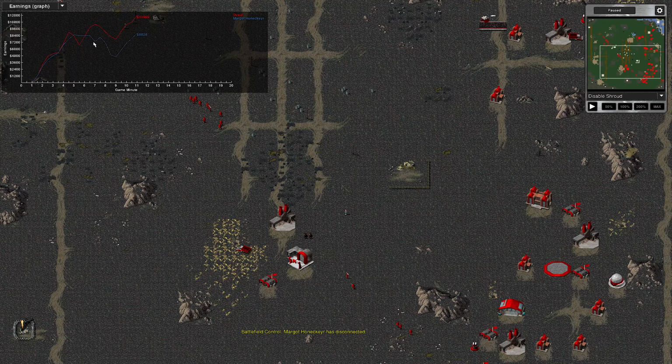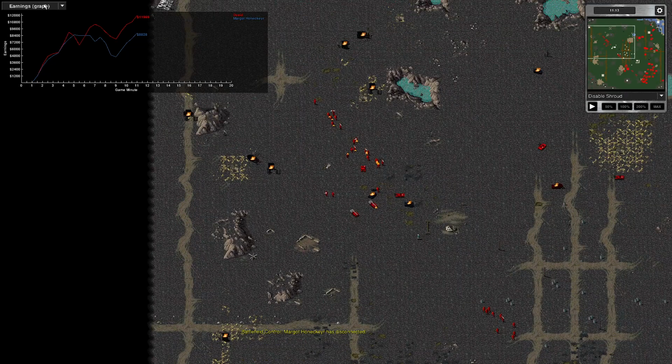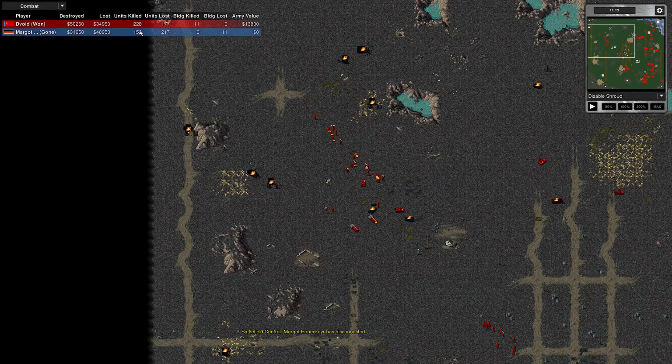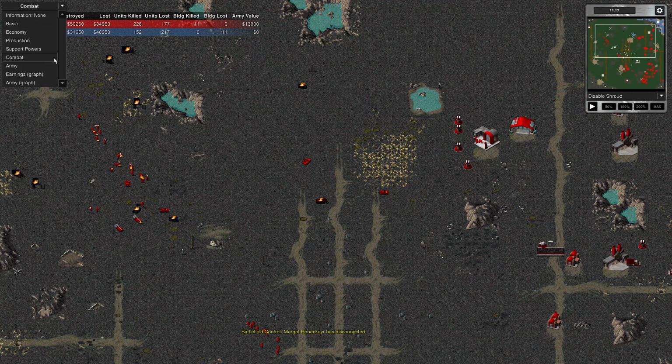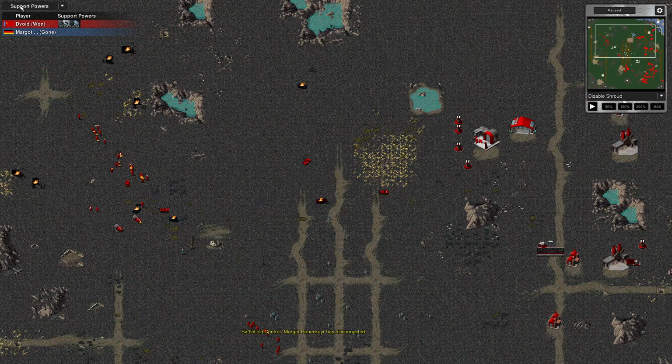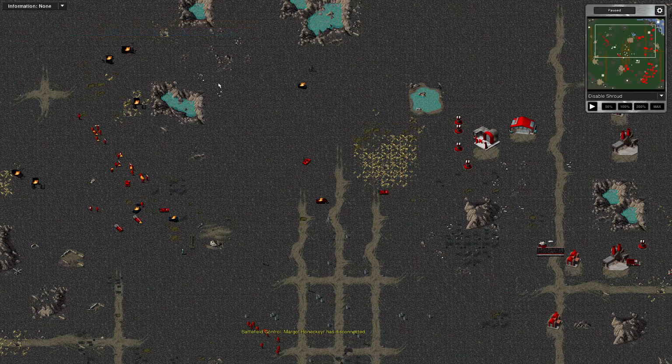And earnings... Oh, he had a nice stable income there, and then started to increase in his income, probably when he started to mine this later. It was too late. Combat, yeah. That's reflected in the game, in what we saw, in that it was all mainly one player attacking, one player defending mainly, and that's reflected in the combat tab there. Economy tab. There's the basics.